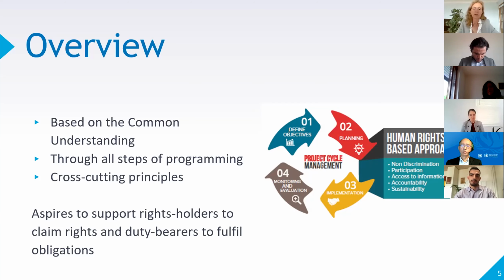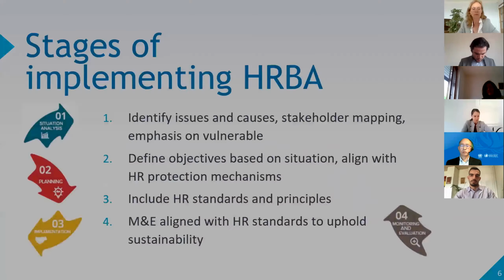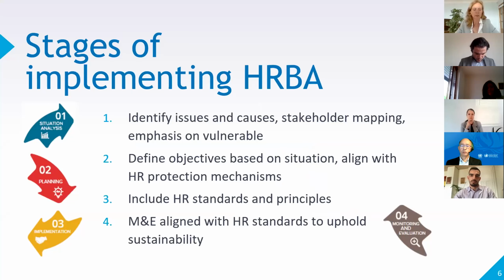The four stages that are outlined in the manual cover situation analysis, planning, implementation, monitoring and evaluation. Objectives should be planned based on causal analysis and mapping of stakeholders, aligning goals with human rights protection mechanisms. The human rights principles are integrated throughout: non-discrimination, meaningful participation and inclusion, and with the goal of guaranteeing accountability, transparency and sustainability. Monitoring of human rights sensitive indicators enables tracking of the indicators that are aligned with human rights standards. It differs from performance indicators as it tracks the methodologies for implementation and operationalization to support SDG 6 and has outcomes that are concerned with the ways that services are provided and to whom.